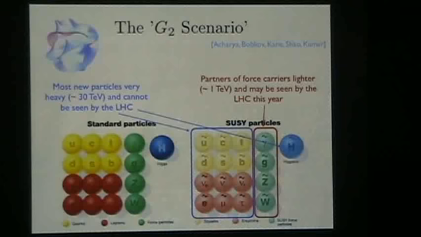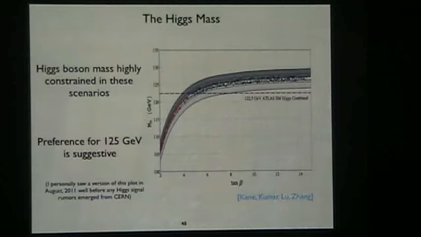And the reason I wanted to talk about this scenario was to flash this next slide at you because you've probably heard about it. There are claims around in the blogosphere and popular science and all that string theory has predicted the Higgs mass. And that prediction, such as it is, comes from this plot, which comes from this set of models. The one caveat I will say is I can tell you firsthand, I was in the audience when the first version of this plot was shown last August, before any of these Higgs rumors came out.